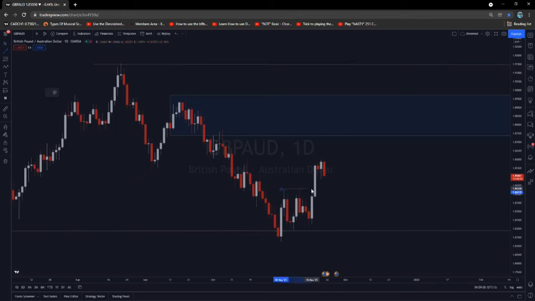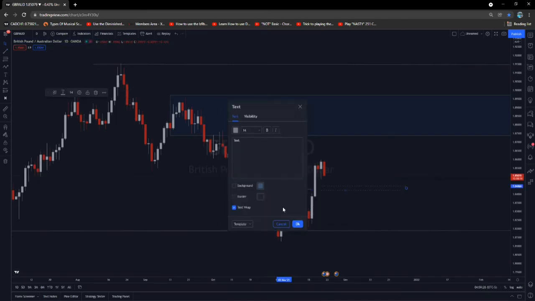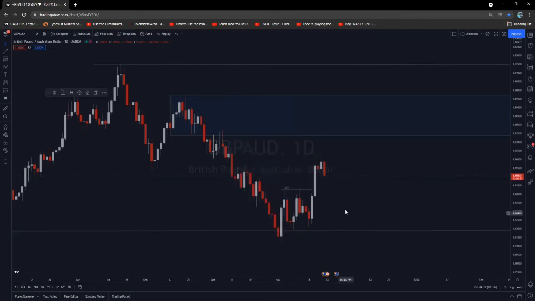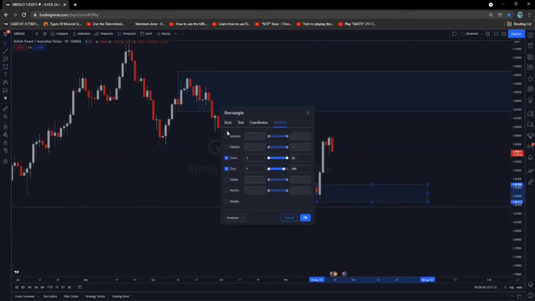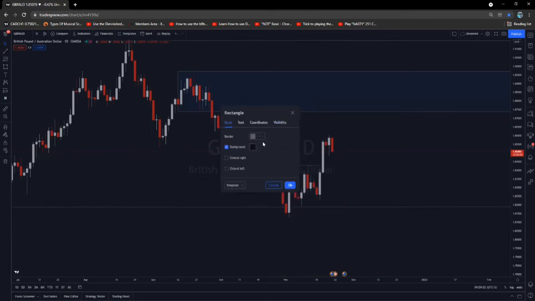You had this break of structure over here. You had this break of structure over here. And with this break of structure, you had a strong departure away from this area. And then you left a blueprint here in the form of an order block. Now, the order block hasn't been tested.